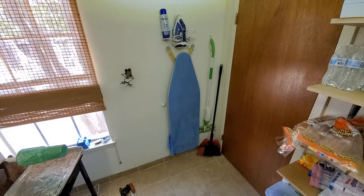For your own safety, you're going to want to turn the power off to the area in the house where you're working. I didn't because I need the light. And I've got over 20 years of experience doing this stuff. I know what I'm doing, so I'm comfortable doing it while it's energized. But I strongly advise that you don't. If you had the experience you needed to do this while it was live, you wouldn't be watching this video. Okay, so with that said, let's do our measurements.